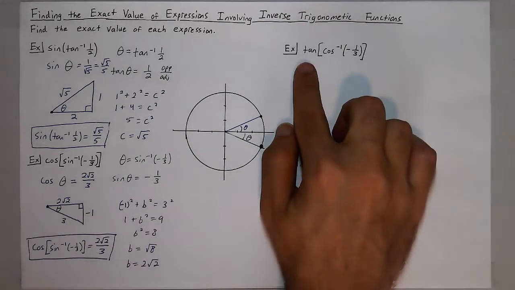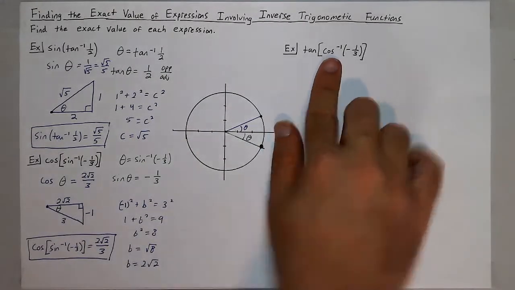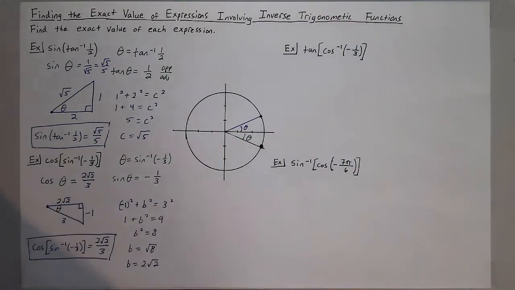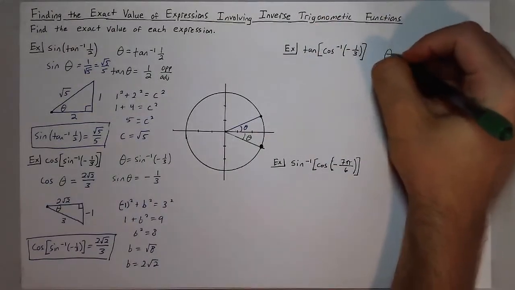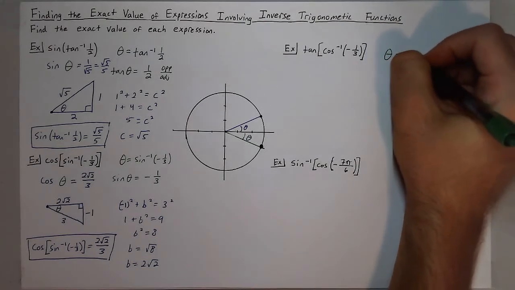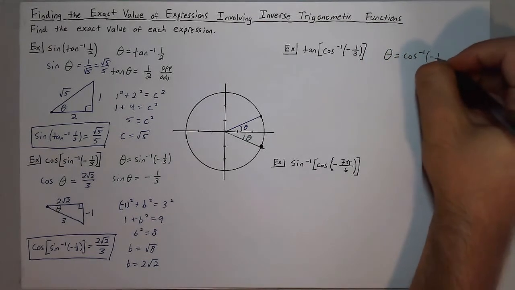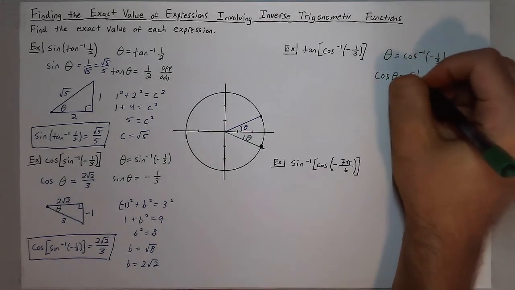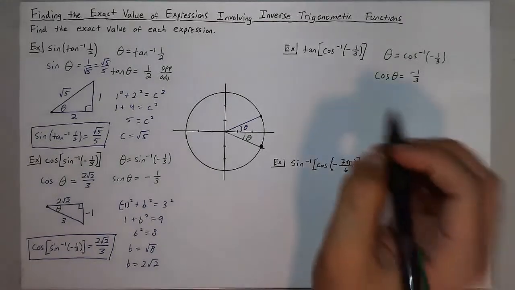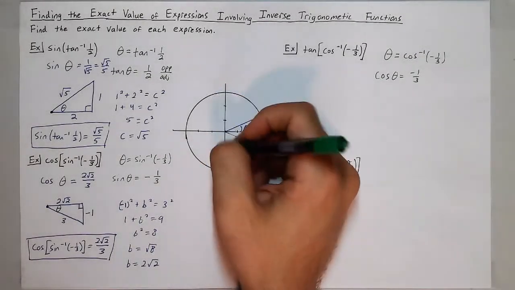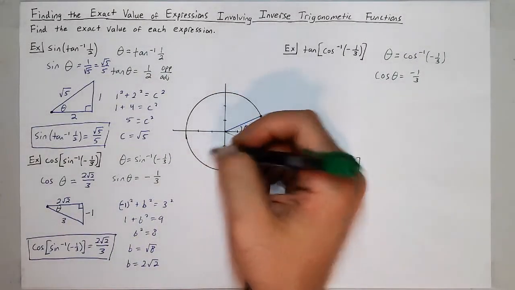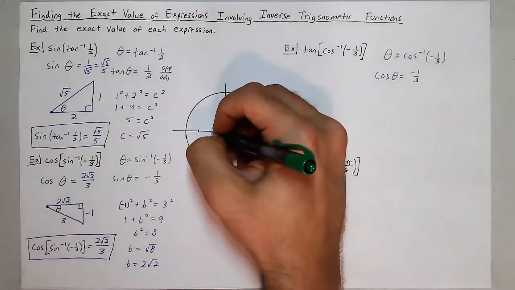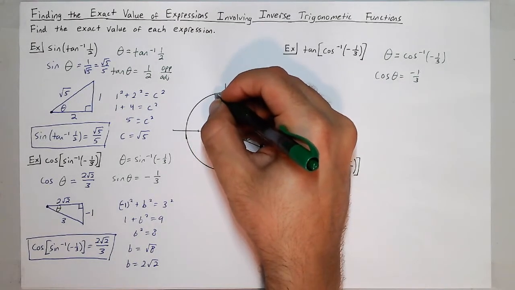Next, I have tangent of cosine inverse. So now here, cosine inverse of a negative number refers to an angle in the second quadrant. Because if cosine of theta is equal to -1/3, like that statement says for inverse functions, I would either be in the second or the third quadrant because x has to be negative. And since I know cosine inverse has a range of 0 to pi, I want to pick that function that's about -1/3 for x.